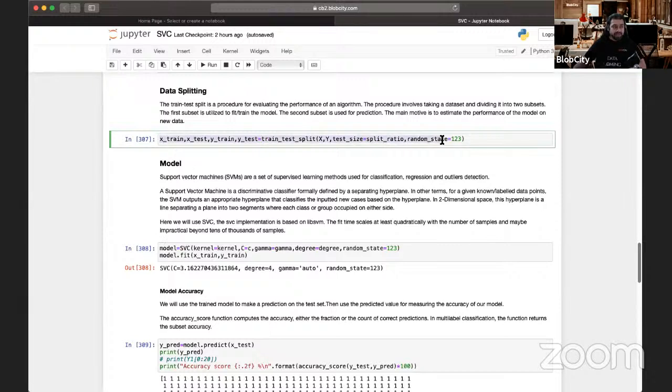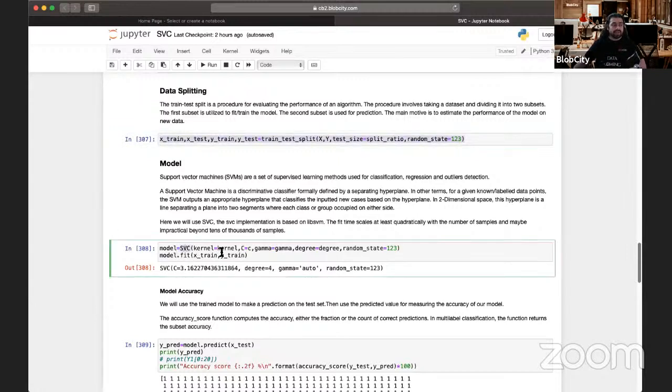Now, this is the first line that we've actually written for our data science program, which is for the ML program, where we did a train and test split up. Then immediately we go into creating a model, and this is a support vector classifier, which is part of support vector machines. We're using an SVC model, and we have passed these kernel values, etc., with a random state of 123. All of these are auto-generated by AutoML.